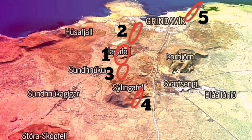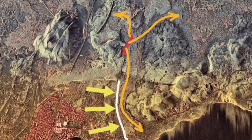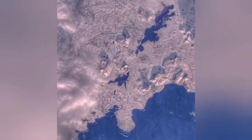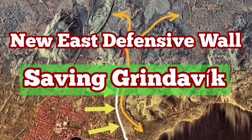And here we are. We now have designs for a new wall toward the east of Grindavík. These are SAR images from the German space agency. You can see a new defensive wall to the east, where lava flow potentially will flow from the north of Hagafell toward the sea, following the contour of the ground, to protect Grindavík. You can see their design from space — and every tourist flying over the Reykjanes peninsula will see it too. A new wall will be added to protect the town.